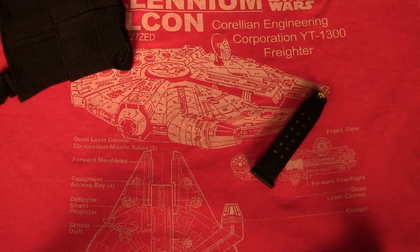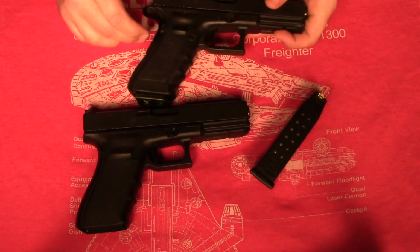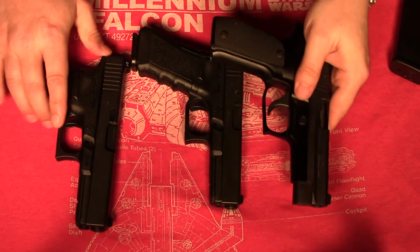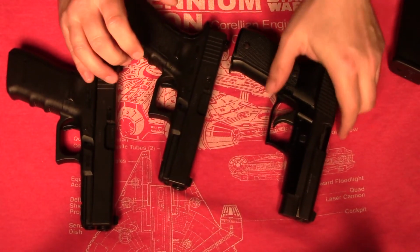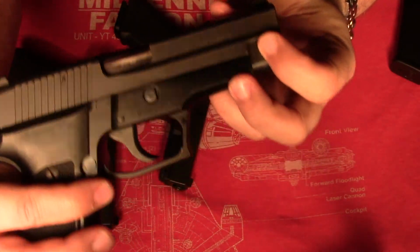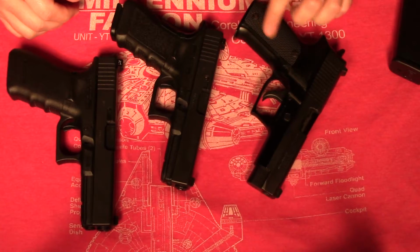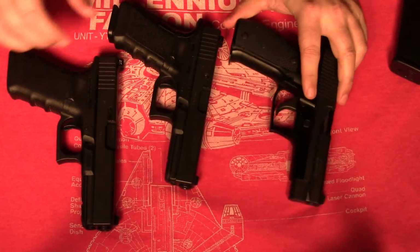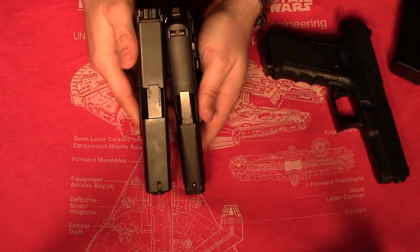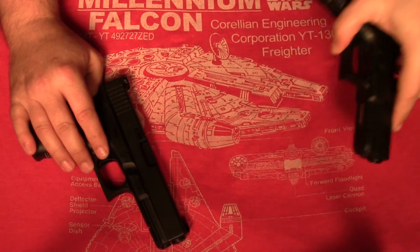And, you know, if you look at a size comparison between this and some other what are regarded as full-size service pistols, you have your Glock 17, or here's a SIG P226. For those of you in the know, try to look at that. Made in West Germany. Be envious and go ahead and drool. I don't care. I've had this gun for a long time and it's a great weapon. But as you can see, if you compare it to a 226, there's not a lot of difference there, and the power factor with the 10mm is just amazing.